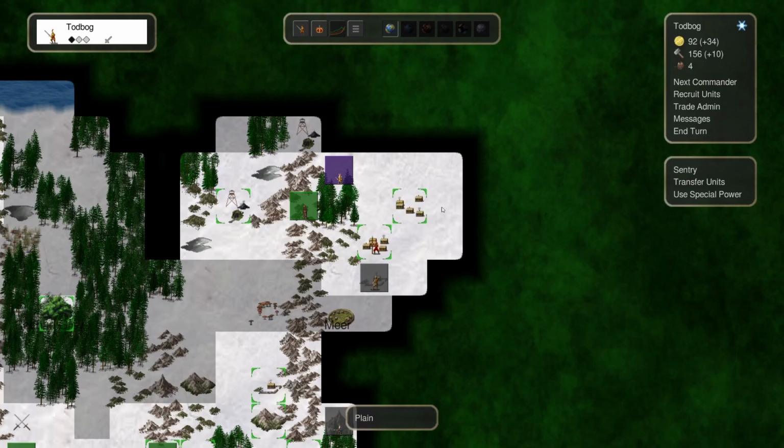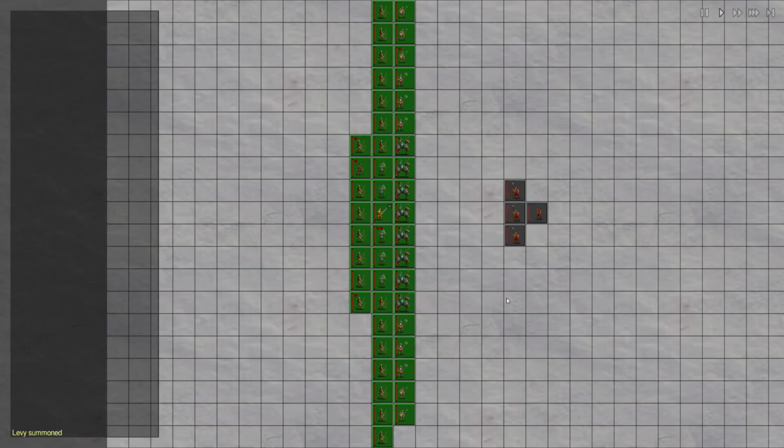20 units here, all traditional human units. Should be a nice, easy fight. I can't reach you, though, so I think you need to flee, don't you? I'm trying to think the best way I could do this. Let's go ahead and use your special powers. Might as well raise some levies here.